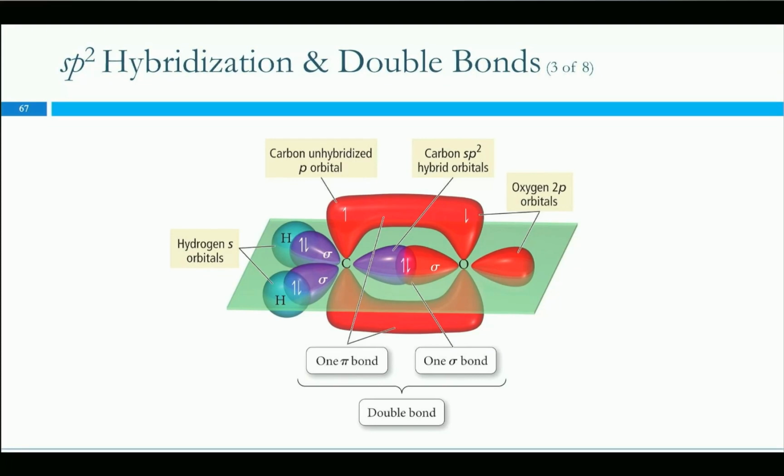You've got to see there's this plane, like a clear glass table. The red on top and bottom is the p orbital that forms this side-to-side overlap, this side-to-side bond. The sp2 orbitals are all in the plane of this table, so they're all cut in half by the table. One sp2 orbital sticks out towards the oxygen, and the other two stick out towards the hydrogens. Here on the diagram we have it labeled: these are labeled as sigma bonds, and this one is the pi bond.